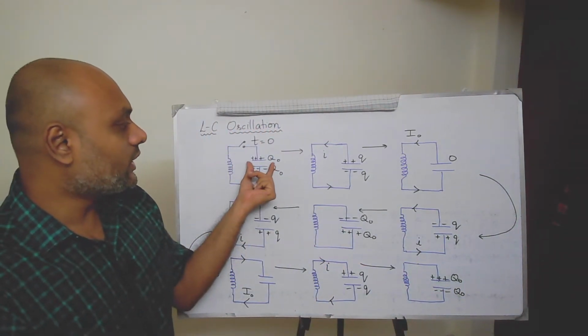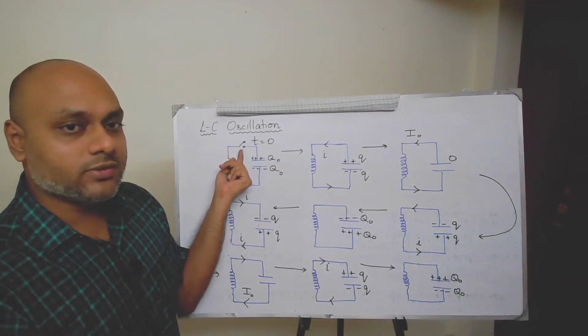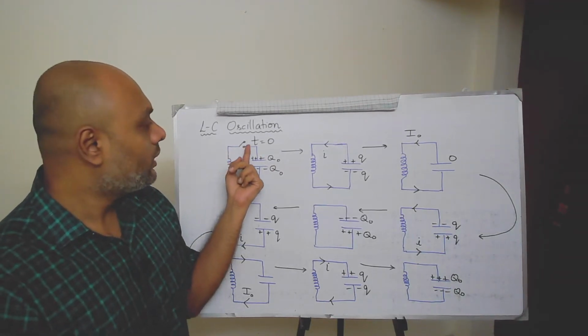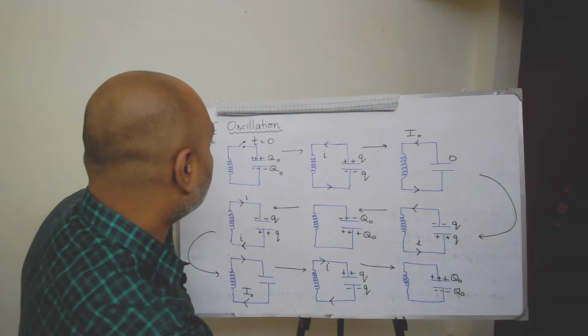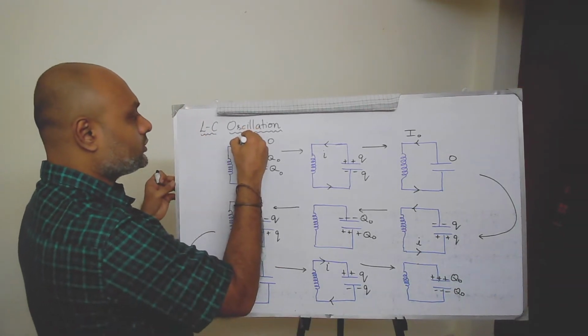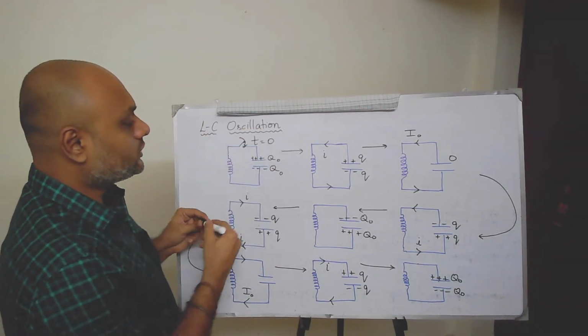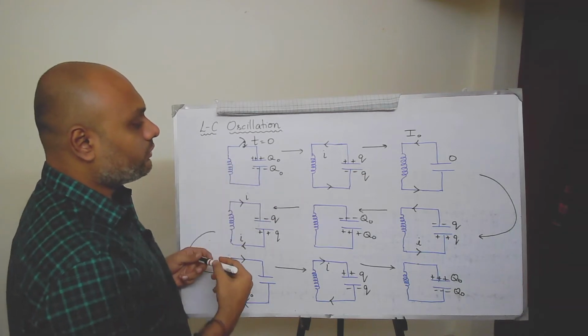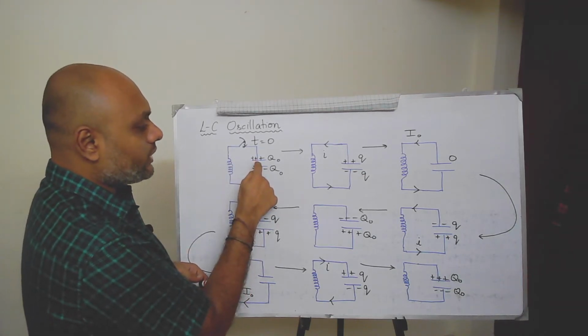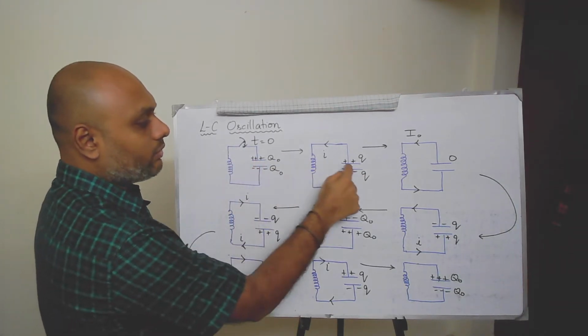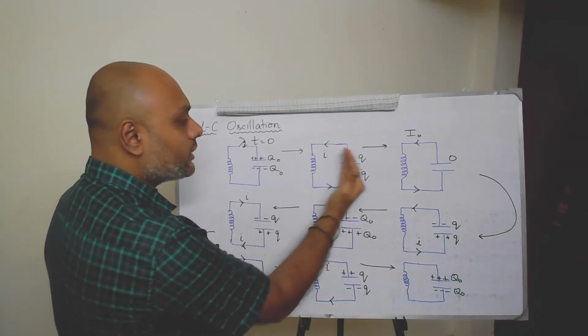So this is a fully charged capacitor. There is a switch which is initially kept open, and let's say at t equal to 0 we are going to close the switch. When you close the switch, current will start flowing in the network. So the charge of the capacitor will reduce from Q naught. It will become some Q, and keeps on reducing with time.